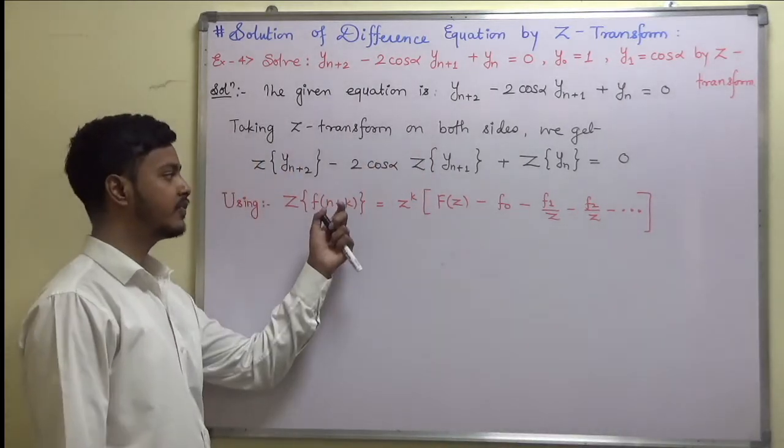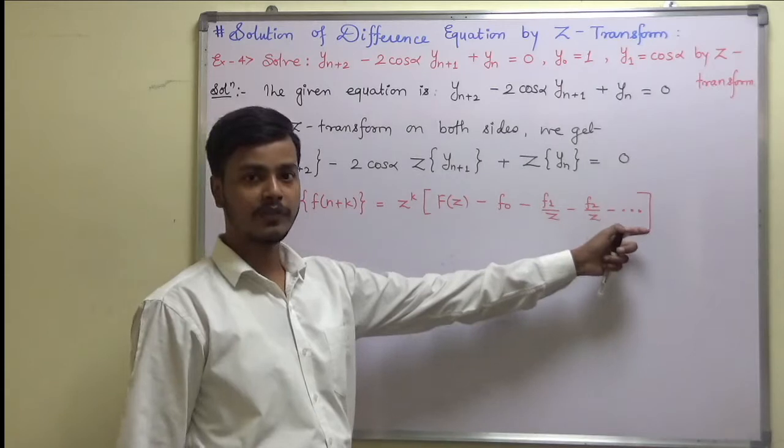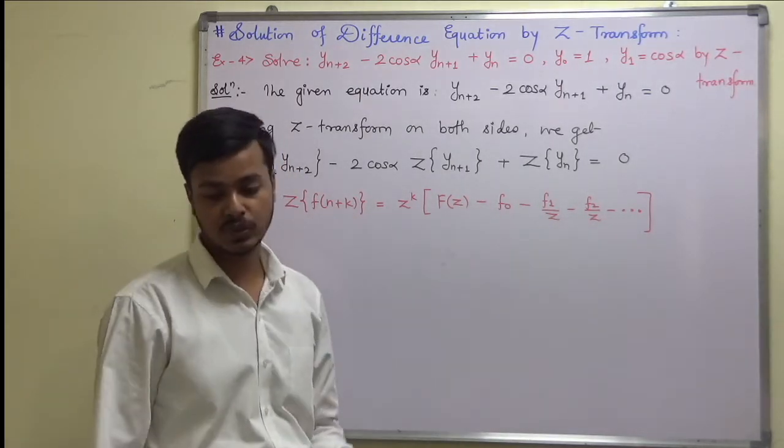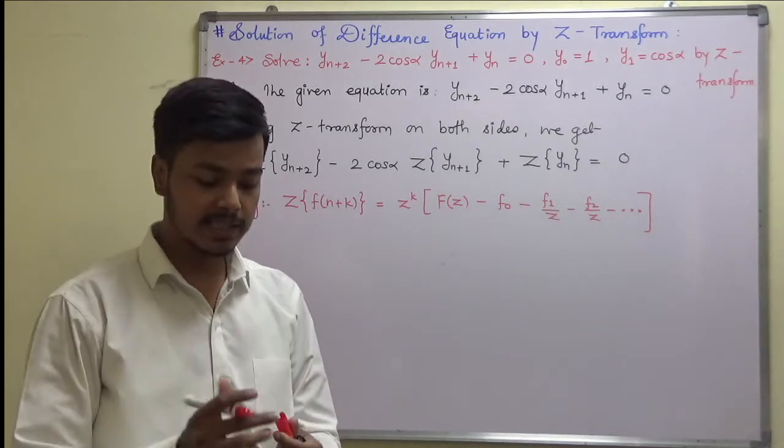Depending on the value of k, we will have a number of terms. If k is 1, we have only one term. If k is 2, we have two terms and so on, as we have already seen.